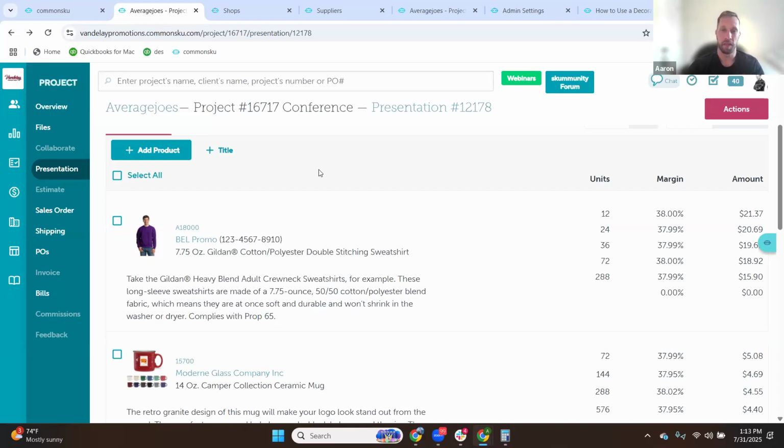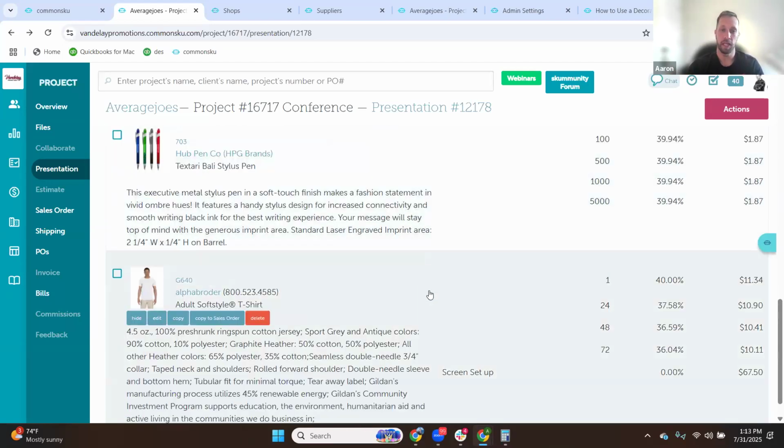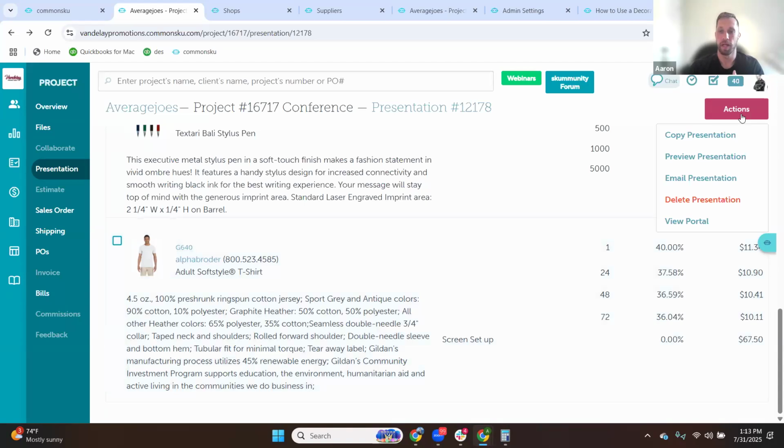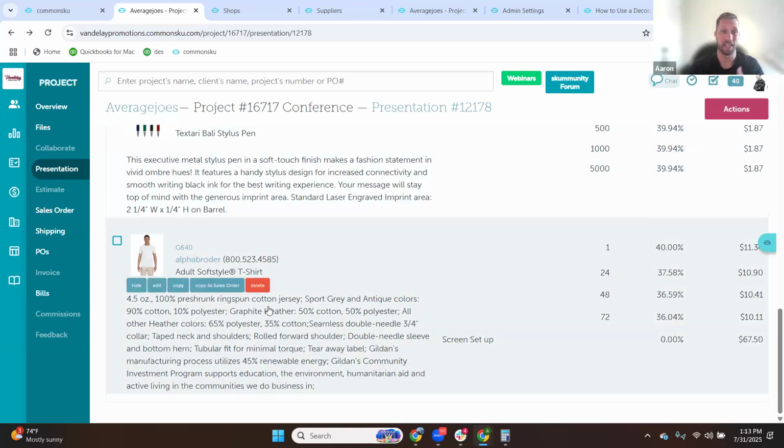So then we talk about kind of the efficiency flow in commonsku. So once we have this in here and we send this beautiful, nice looking presentation to the customer and they want to order something, we're not having to go and manually move that over, right? We're just going and we're clicking the actions button and we're creating a sales order of this and selecting whichever items it is that we actually want, that our client actually wants to order off of this.